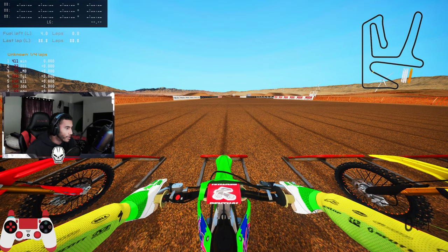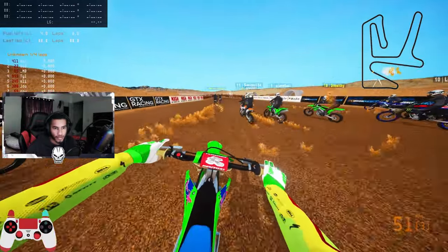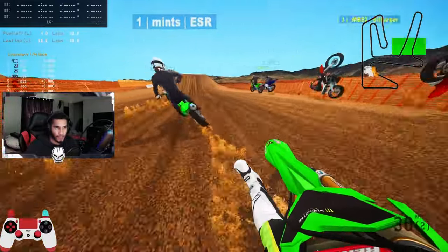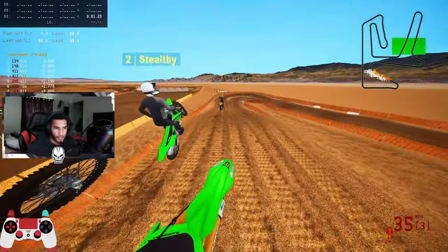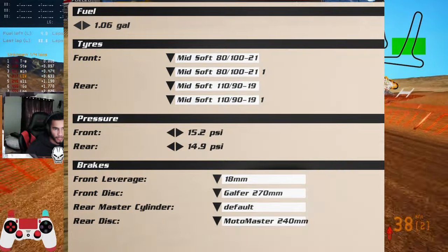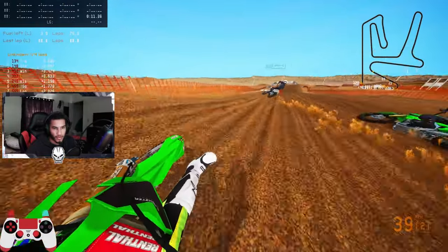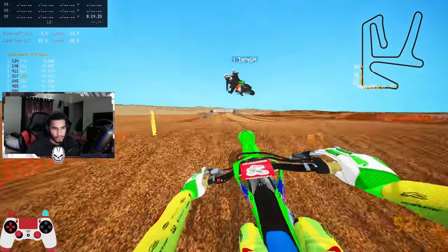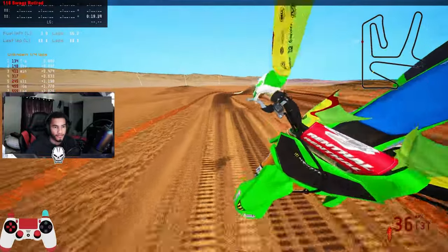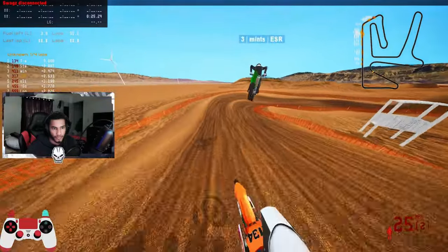Take it away a little bit, mints. So pretty much compared to the last OEM update where you wanted a little bit softer in the springs for outdoors, most of the bikes - I've tested the KTM and the Kawi - they like it to be a little bit stiffer in the front. That helps when you case jumps, because the OEM team decided to make it so when you case jumps it just wants to fold the front end and crash. I prevented that - it's a little more forgiving by just stiffening the front up a little bit.